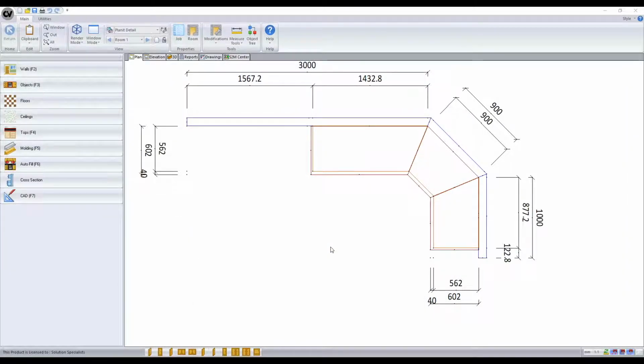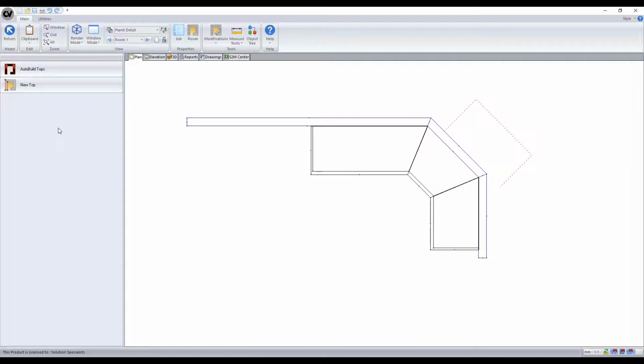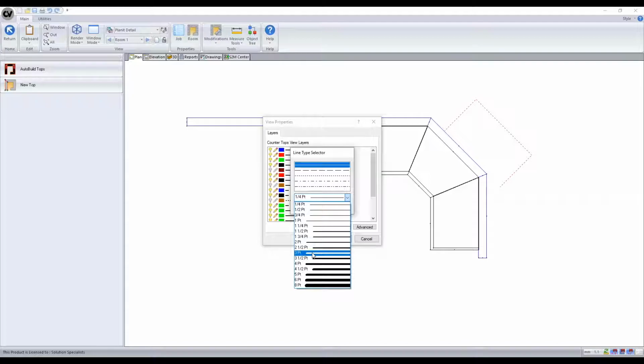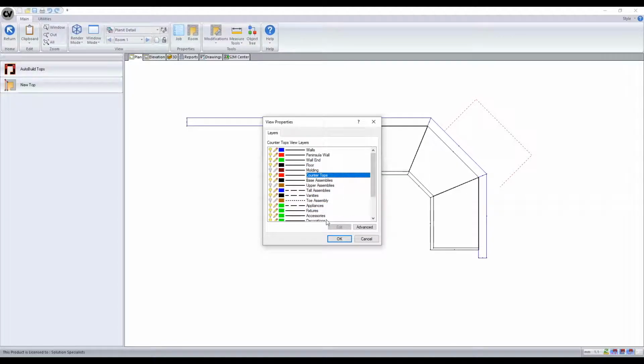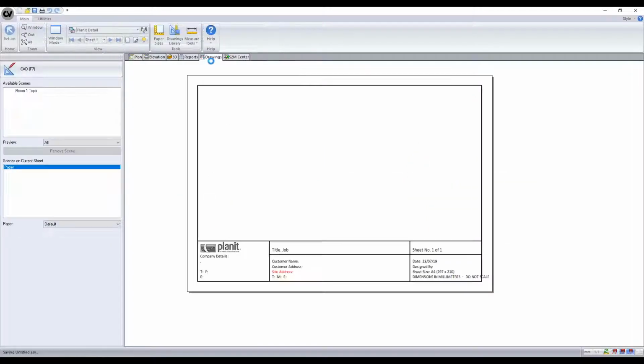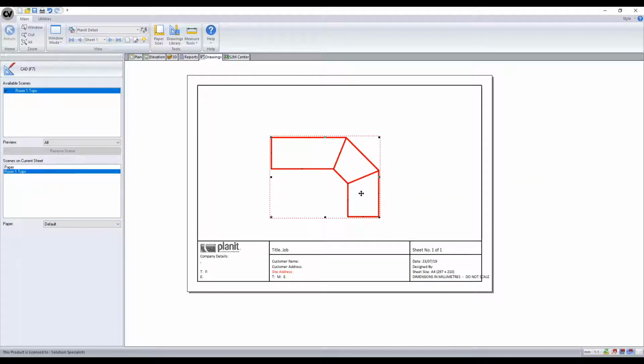An example of this is if we are in benchtop view. I'd like to easily differentiate the benchtop from the base assemblies, so I change the countertop layer to red and make it 3 points thick. We may want to see the walls and base assemblies in order to make sure our benchtop is covering the correct area, but we don't want to see them come through to the drawing scene. We're only after the benchtop outline. So I'll make the pencil icon next to the walls and base assemblies grey, and when we send to drawing, we only receive the outline.